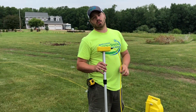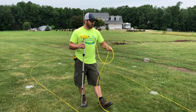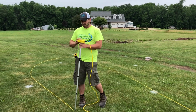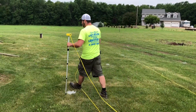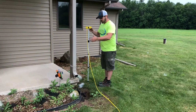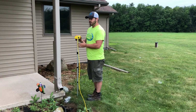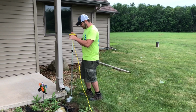Once we've done that, we're going to use a tool, either a transit or this is a neat little level that packs up real tight so we can bring it places. It's very portable, and this is going to do basically the same thing. So I'm going to turn this on, and then we're going to basically zero it out at the highest point of the yard or the highest point around the house, because the goal is to get the water away from the house. So we want to find out where the high points are, take all our measurements, and then figure out where things need to be adjusted.